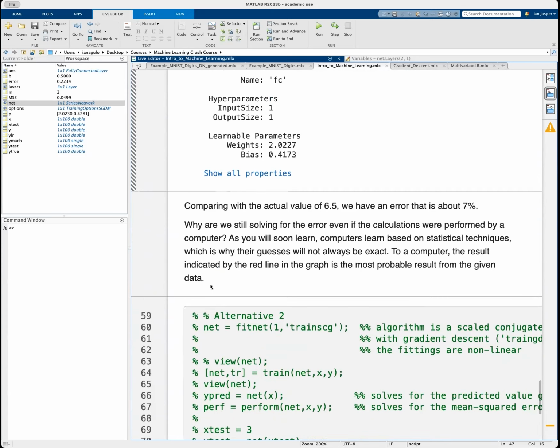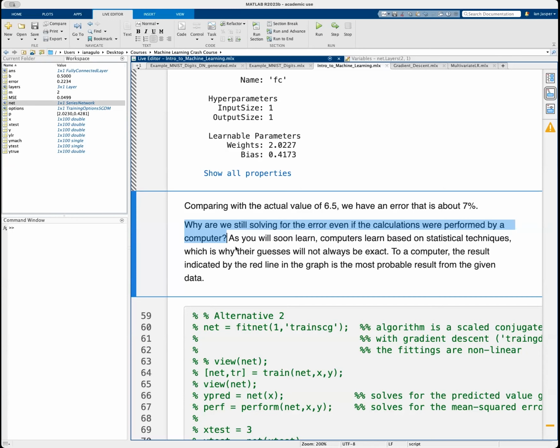So akala natin magaling yung computer supposedly na mag-predict, okay, o na matutunan itong mga bagay na ito. Well, remember that we are using statistical methods. How good the machine solves for or predicts the result will depend on yung statistical method na ginamit dun sa code.